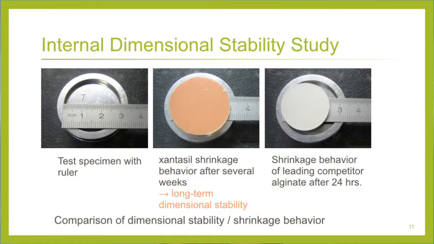And we know that polyvinyl does not have the distortion the way we see it in alginate. We've got a lot of studies out there, like the internal dimensional stability study that was done, where we look at the shrinkage of the alginate material versus a polyvinyl. And it makes sense because it's made of algae, it's going to shrink, and it's got water in it. So you think about algae and water, it's very different than polyvinyls. So we want that stability.